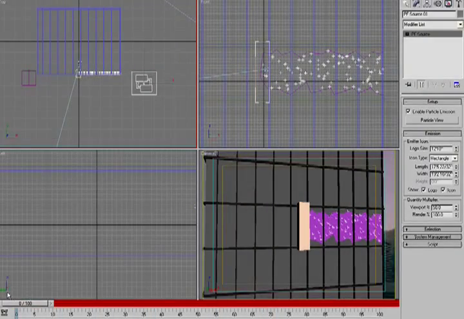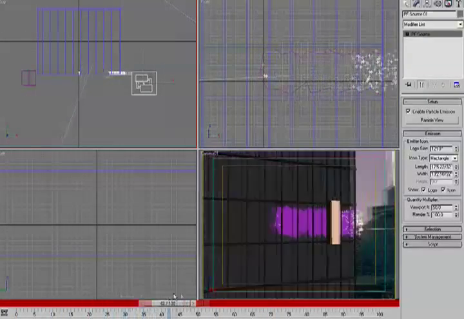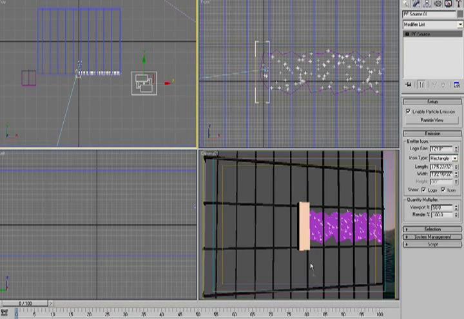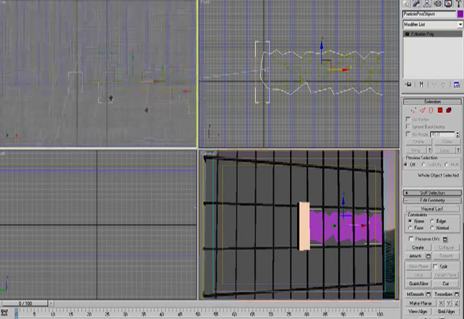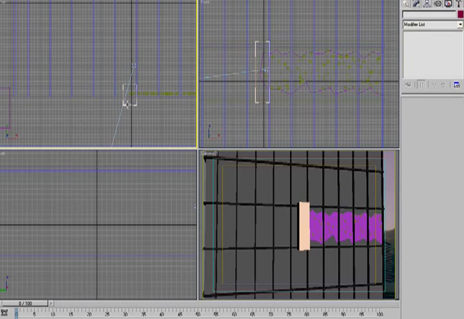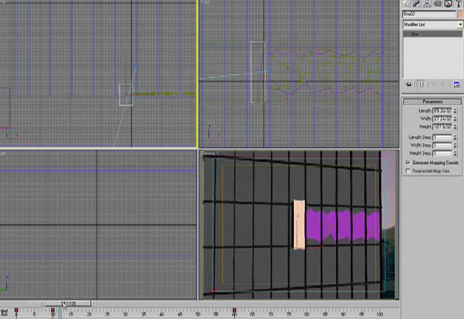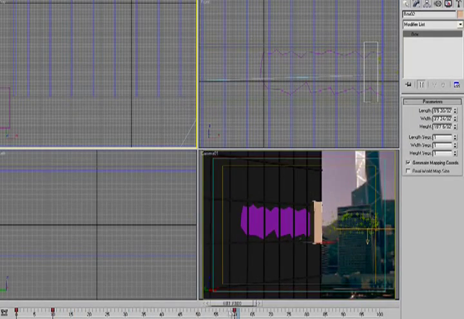And we got a couple particles that are stuck in there that are not moving, and that's because this box at frame 10 maybe needs to be over just a slight bit more. So we'll just correct that right now. We'll move this just a little bit this way. And now if we scrub through, we see everything is moving.